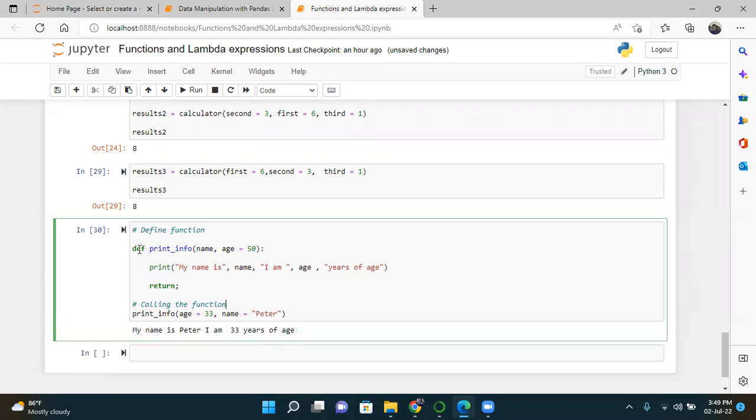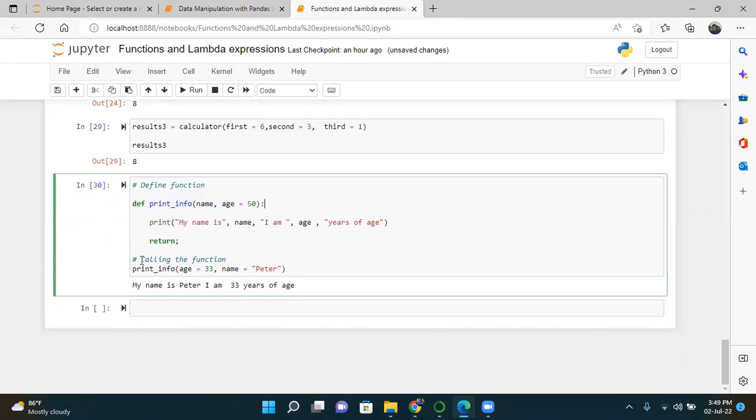So what I've done is this: def, the Python keyword, is in green. The name of the function, I'm calling mine print underscore info. Then I want it to take as input a name and age, right? Then colon, enter, it indents, print. Then what I'm saying is that anytime somebody enters the name or age with this function, it should print this. Now, I don't know if I've explained this before, but you don't write text the way you write variables. It has to be in quotation marks, right? So "my name is", then it prints the name that you entered. This name is assigned to a variable, so you don't put quotation marks with it.